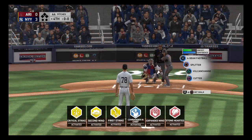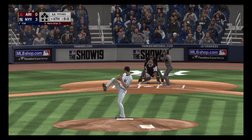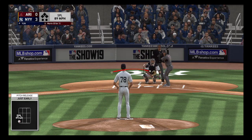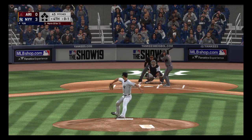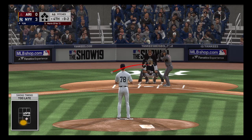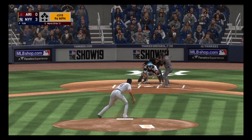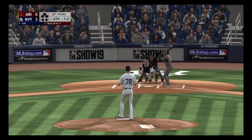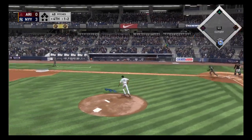So to the plate, the Diamondbacks' designated hitter, James Moran. He'll look to bounce back after striking out his last time up. And a strike called at the knees, 0-1. Big swing and a miss at the fastball, and he's behind in the count 0-2. Hey, this guy has been locating his fastball all game to perfection. Talking to a number of big league pitchers over the years, they'll tell you a well-executed fastball with good location is the best pitch in the game.